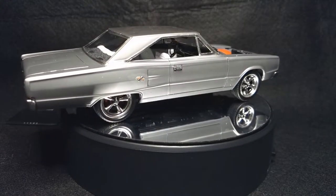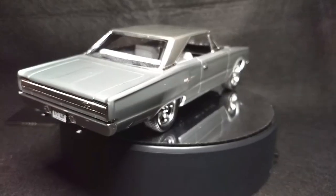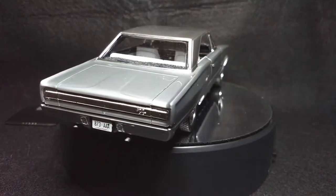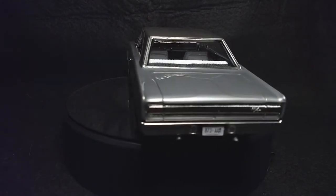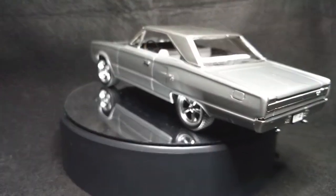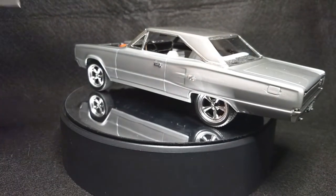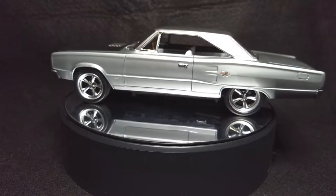Overall, like I mentioned, fantastic. I love this car. The style looks fantastic. I just love it. Really, really awesome build. I really enjoyed it, especially to end my year of 2020 of building. So I think it was pretty good. It was a very cool kit.